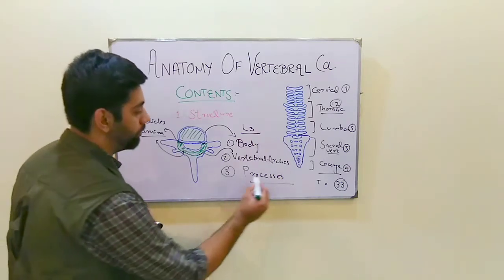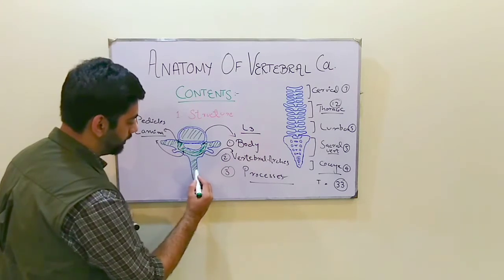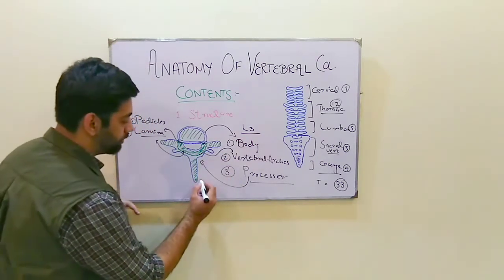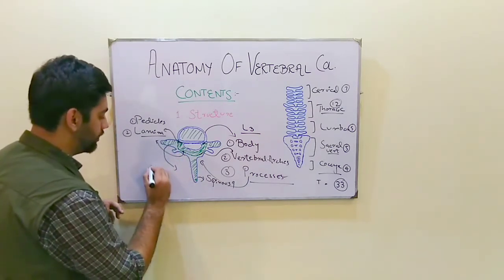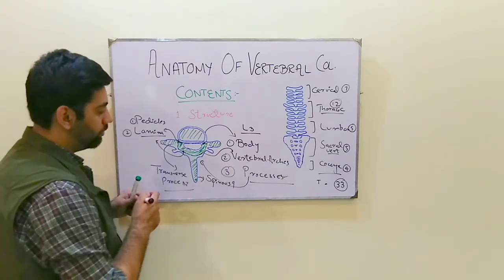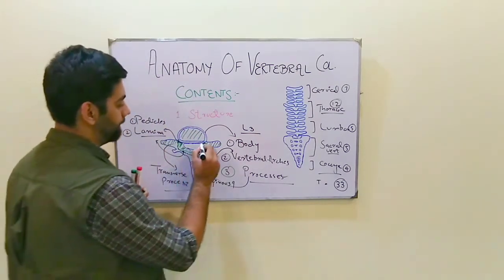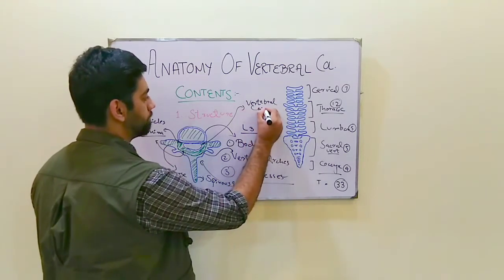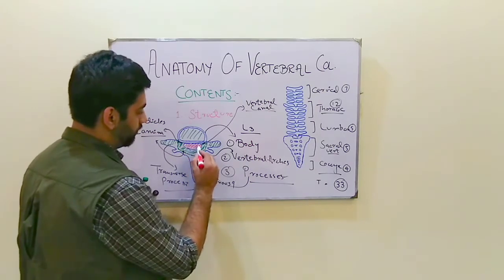After that, there are the processes. There are these 2 processes, the transverse process and the spinous process. These parts which protrude outside like arms, and this is the pointy part. This pointy part is known as the spinous process, and these which are arm-like are known as the transverse processes. There is a hollow structure right here. This hollow structure is known as the vertebral canal. So you should think about which structure passes through the vertebral canal. A very important structure, which is known as the spinal cord. So the spinal cord passes through the vertebral canal.